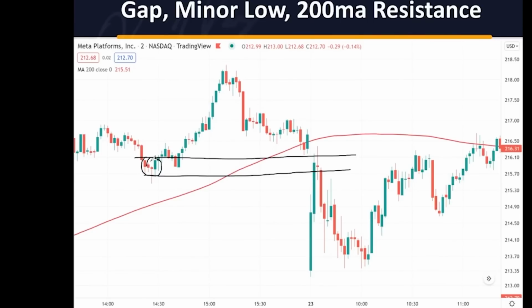I will explain to you briefly what major low resistance and support is. All right. But this is minor low resistance. And I believed that if Facebook were to get itself to this area, it would have trouble based on this resistance concept. Stocks coming back to their former minor or pivot low will tend to hit the brakes. That's number one. Remember that there is a moving average form of resistance.